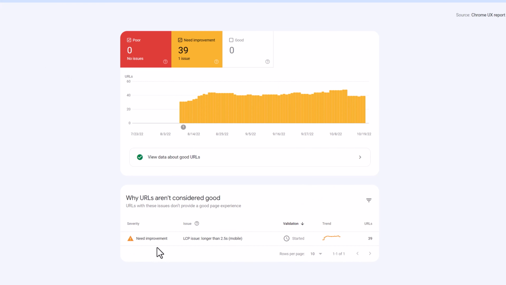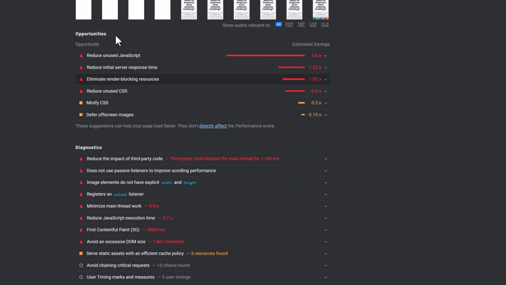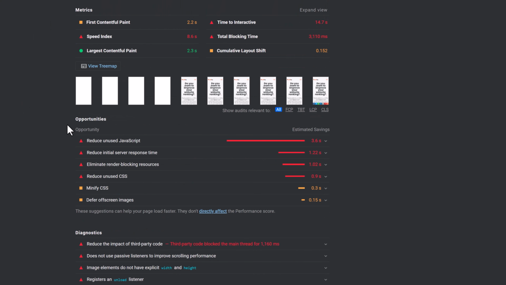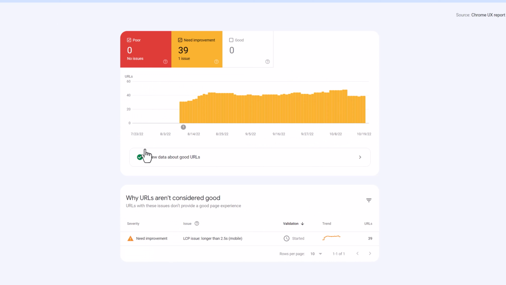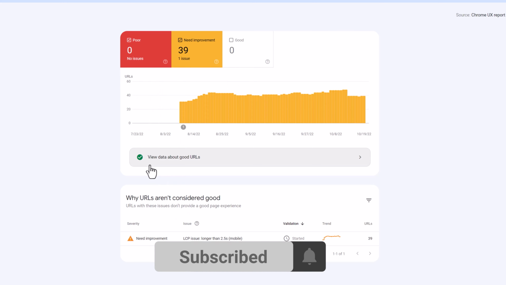These are the errors you also get while measuring your Core Web Vitals performance by web.dev. So you can also get insights of your report here. As you can see, the needs improvement is this, the error. If there's any poor section here, you will find the errors here, which you may find in your Google Search Console. If you are getting any, just search for that error.